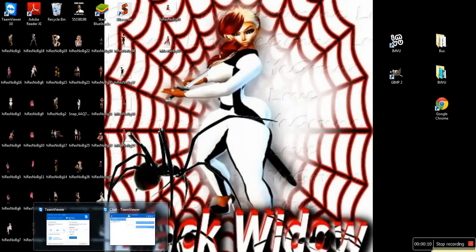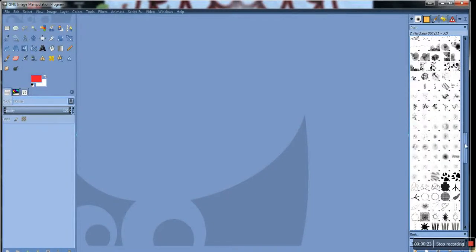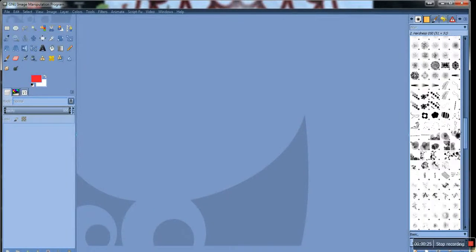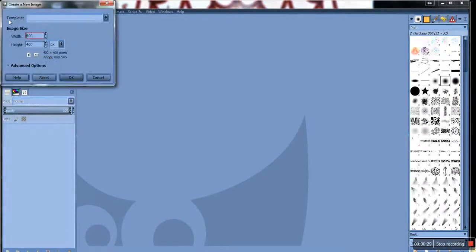But anyway, I'm making this tutorial to show you just how to do a simple picture. Yes, I'm a little complicated, and my pictures really aren't that simple, but I have a few brushes loaded to my GIMP. So what you want to do is go to File, New, and if you don't already have it auto set to 400 by 400, then you can just set the width and the height to 400 by 400.